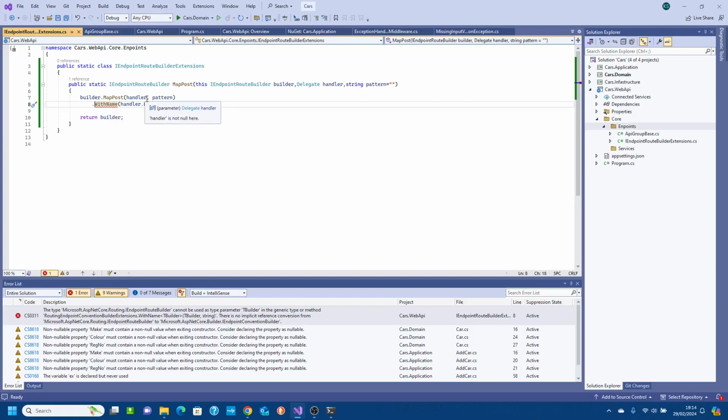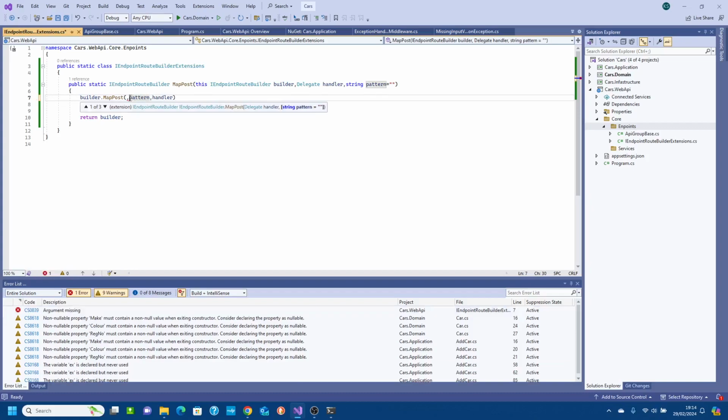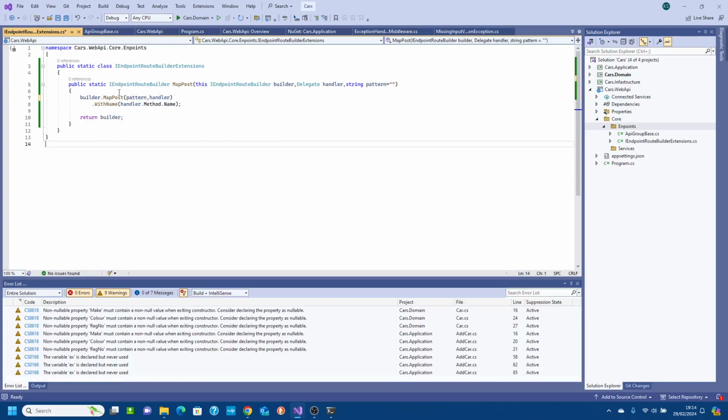Would you like to know the glorious reason why? Because we've got this, it's tried to autofill in there. Do that. There you go. It's just the order of the actual variables. That's why it's called it. So we've got our post map now.